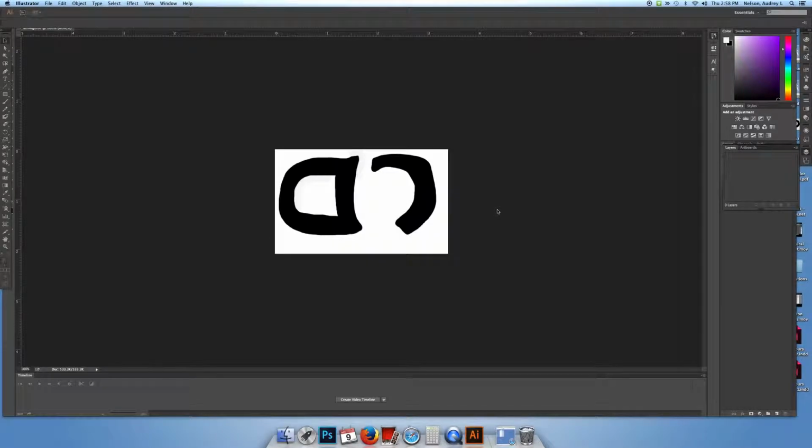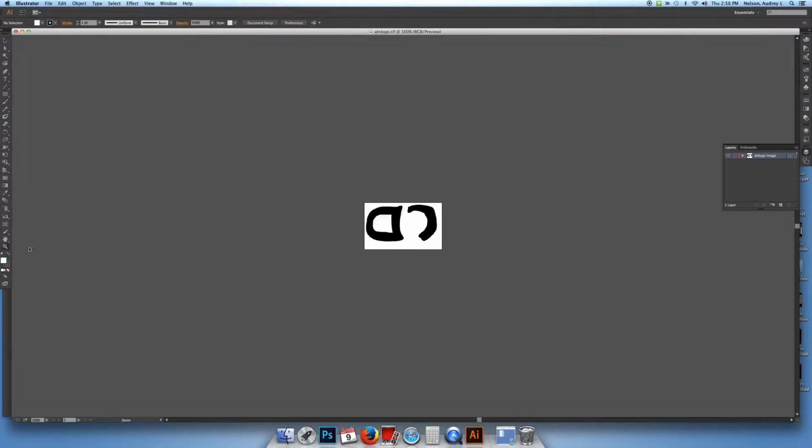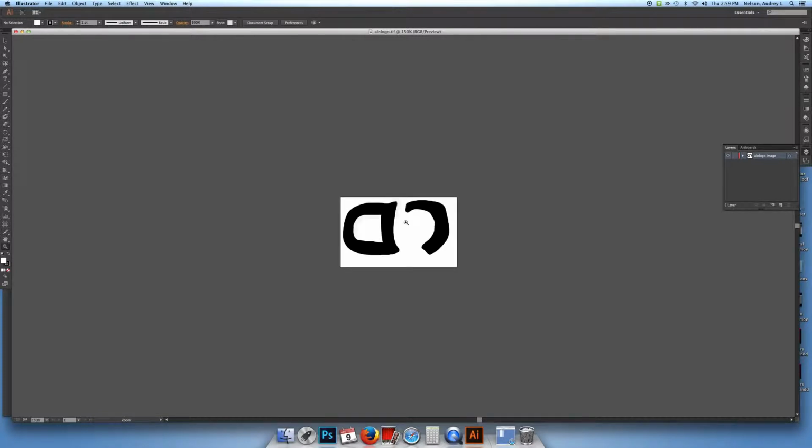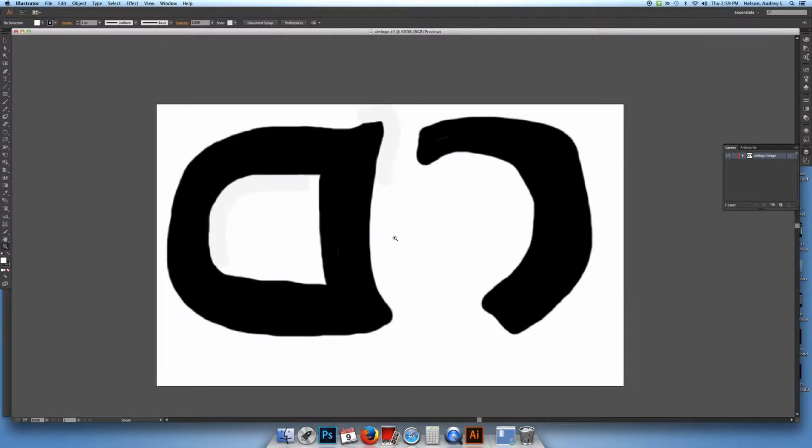So if you open it up, and it's going to be here any minute now, and I go with the zoom tool, you should notice that it's very pixelated. Photoshop is for photos, and Illustrator is for illustrations. We use them back and forth depending on what they're for. This is pixelated because it came from Photoshop.